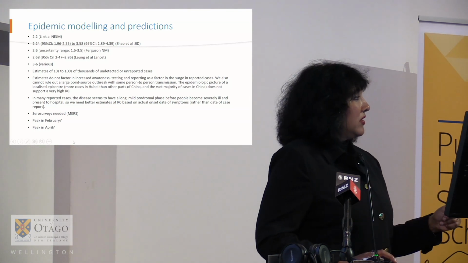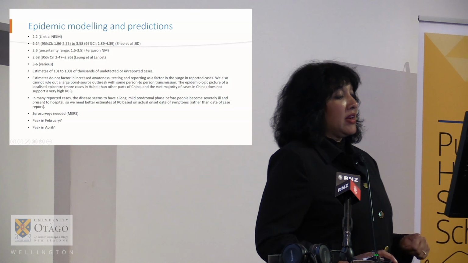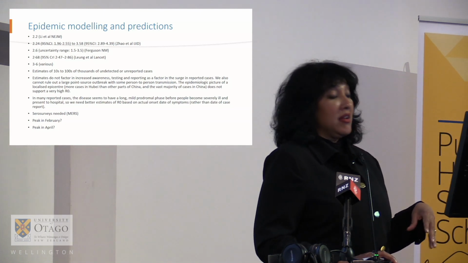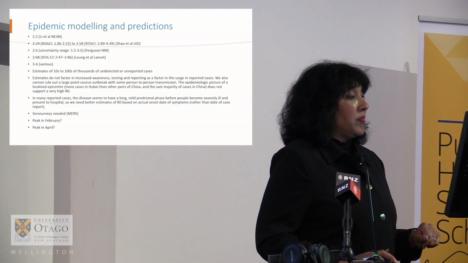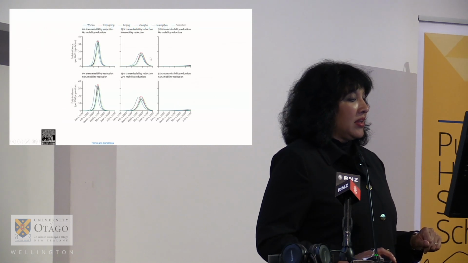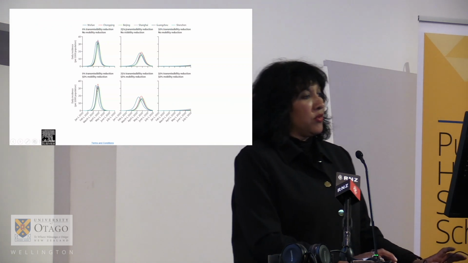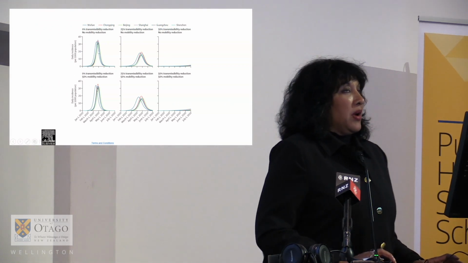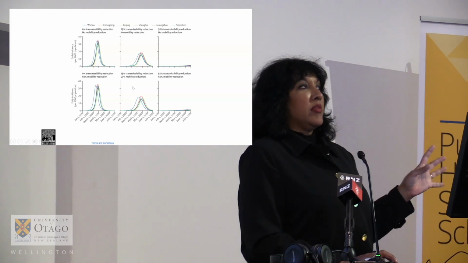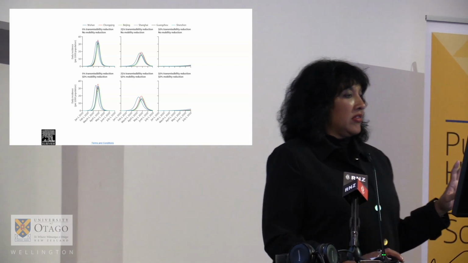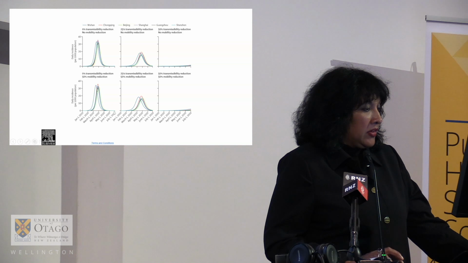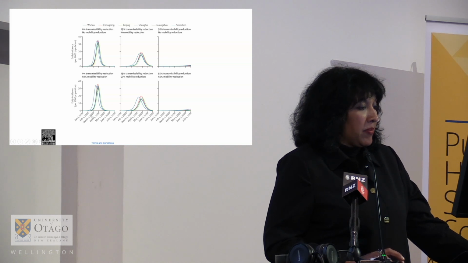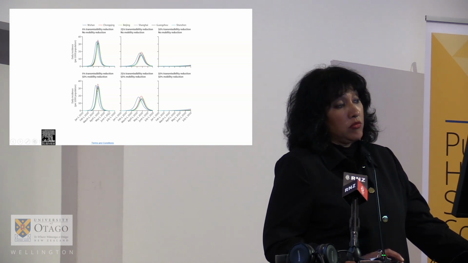So we need that really. Some of these modelling studies are saying the peak will be February. Some are saying it'll peak in April and kind of end in June. This is the study from Gabriel Leung and his group in Hong Kong, which I think some of the travel restrictions and quarantine decisions and so on might have been based on, which showed that the epidemic would peak around April and would continue on till about June, right?